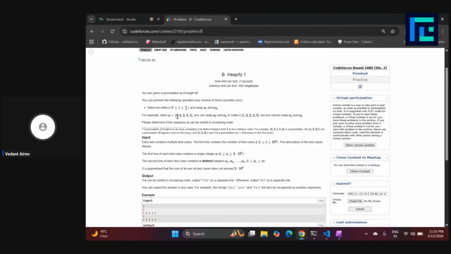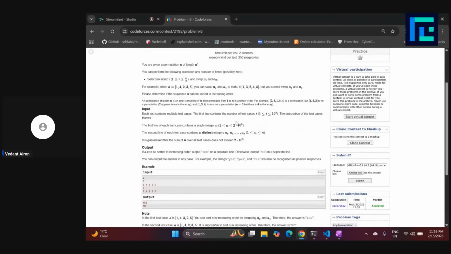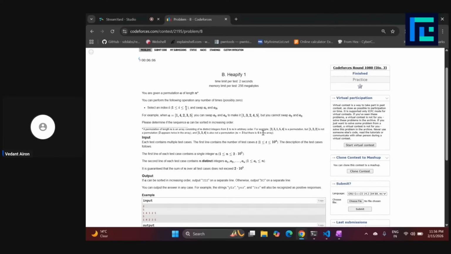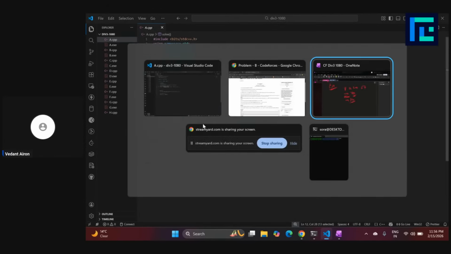For example, in this array, we can swap A2 and A4, but we cannot swap A2 and A3. We need to determine if the sequence A can be sorted. We know that A is a permutation, so all elements are distinct, and n is up to 2e5, so either O(n) or O(n log n) should work. So let's check this.